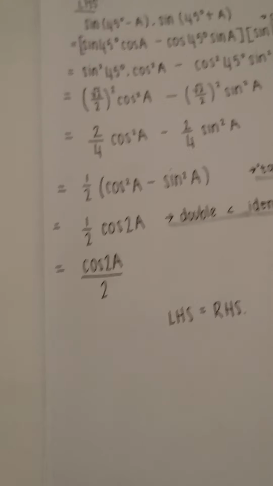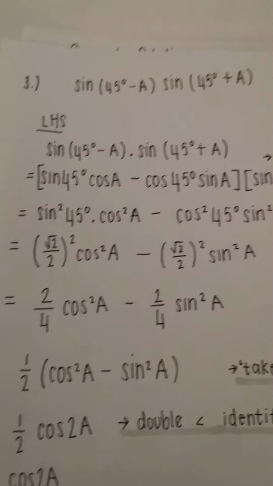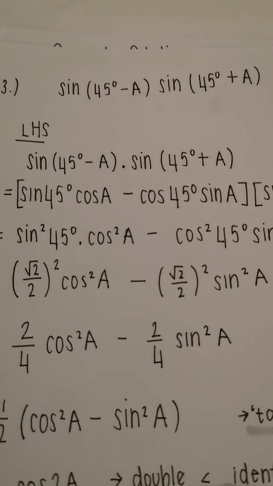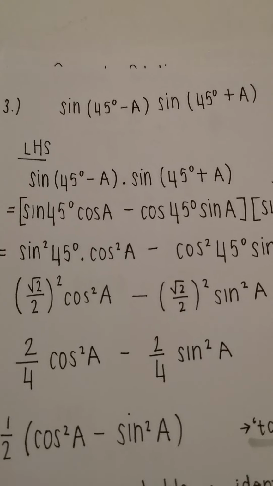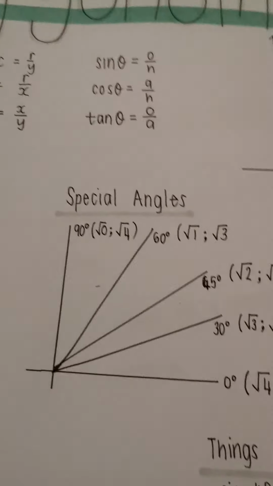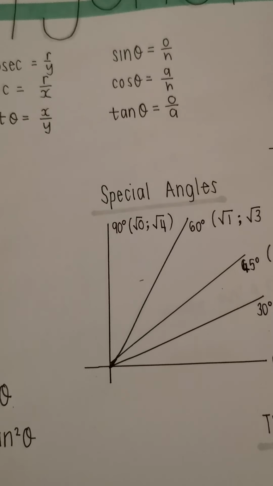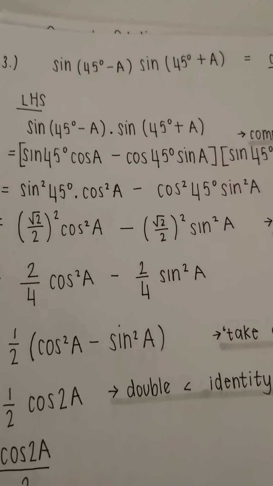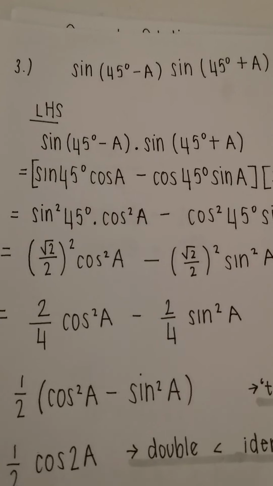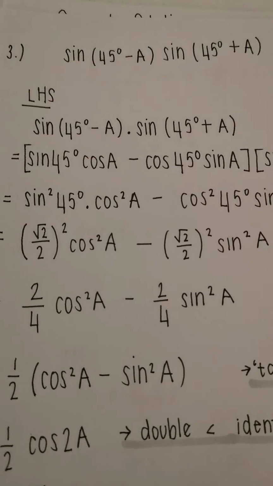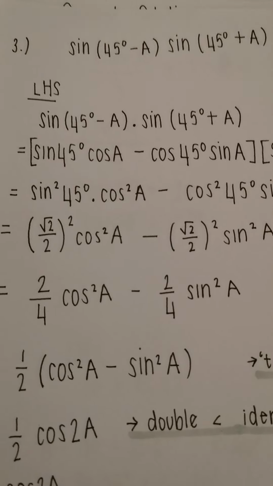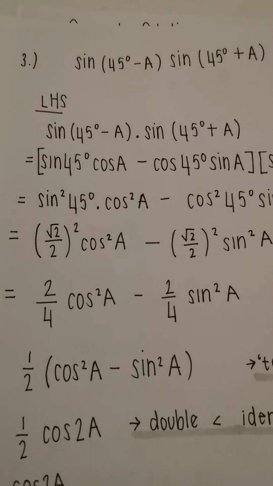Okay, another example. This one over here has a special angle in it. I didn't mention special angles yet, but I told you guys in class when you're doing special angles, you can use the special angle diagram. Let's clear my page. Just call the unit circle, this one over here, or you can type it in on your calculator. The one that we can catch you out for is tan of 30 degrees. Please be very careful with that. Some people use, I think there's a method where you can use on your fingers, a nice way to remember. Other people use the table thing where they remember it. Other people use triangles. Whatever it is, that is perfectly fine. You are allowed to use any of those.